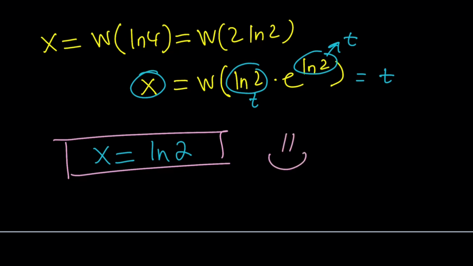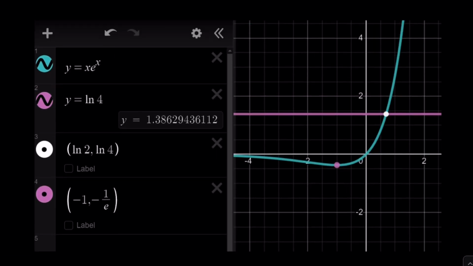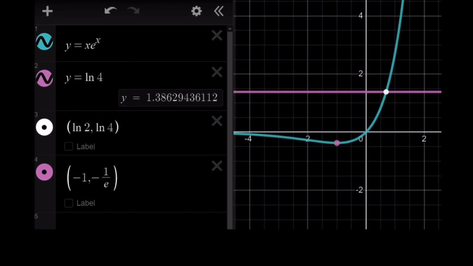Good question. Let's go ahead and check out the graphs. The graphs are going to give us a good idea how Lambert's W function behaves. First of all, we're going to take a look at the graph of x e to the x. Notice that at x equals -1, we do have a minimum. So our function can be broken into two pieces so that any horizontal line is always going to intersect the graph at a single point. As you know, that is a condition for injectivity.